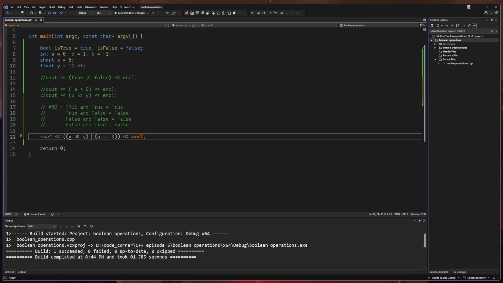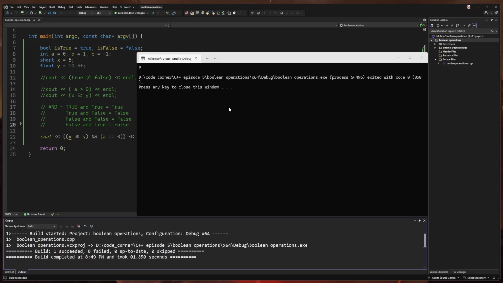Now, what's the AND operator? Once again, it's very easy. A lot of these Boolean operators are always two of something, except for less than or equals, or less than or greater than. For an AND, we have two ampersands, or Shift 7 on my QWERTY keyboard. In this case, this is a false and this is a true. So if I have a false and true, it should equal false. And if I hit run, that's correct.